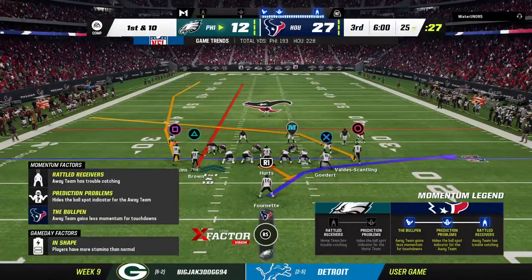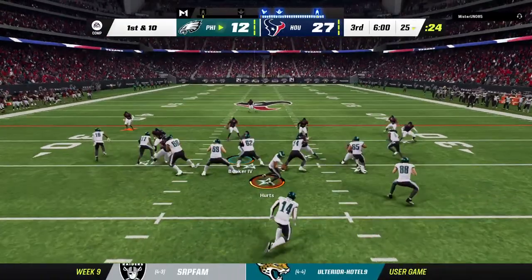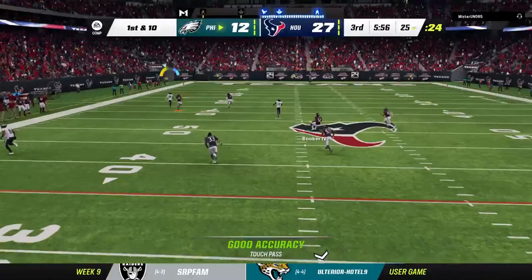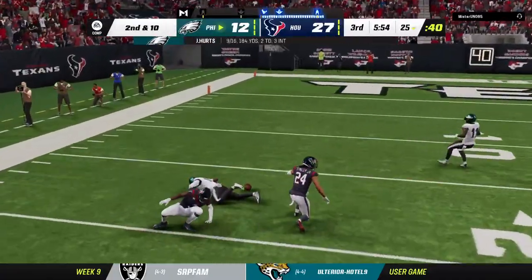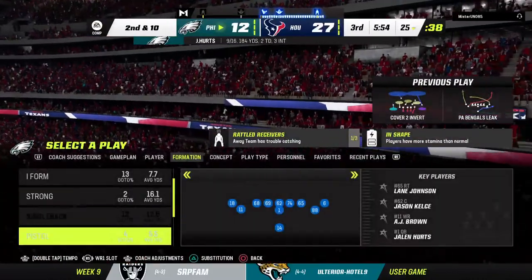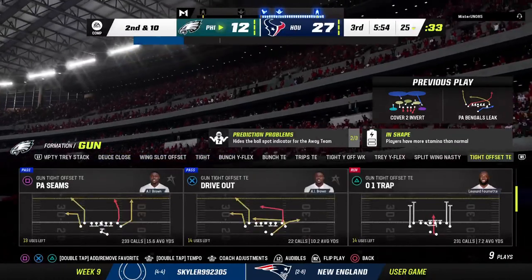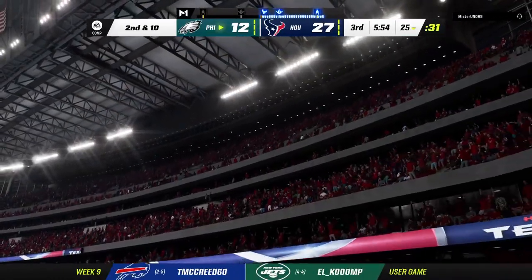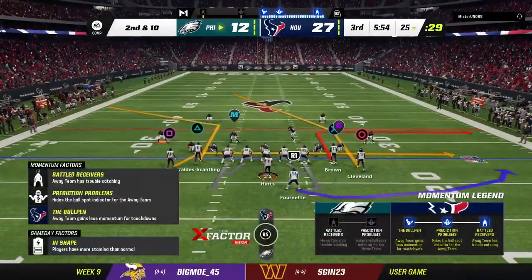The Eagles' offense set to begin their next drive. By no means are they out of this contest — two-score game, start of the third quarter. But if they don't get points and then give up points, it can become a slippery slope. This feels like an important possession. If you come away empty-handed this drive you give them a chance to extend the lead. You need some kind of points here, even if it's just a field goal — it's what I call one of those calming drives, trying to slow things down.